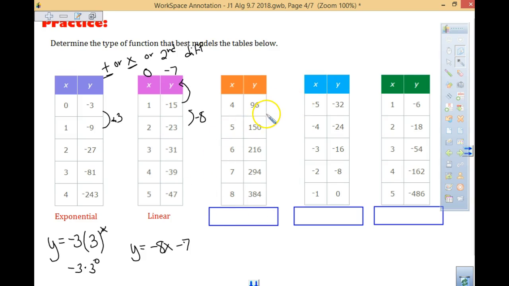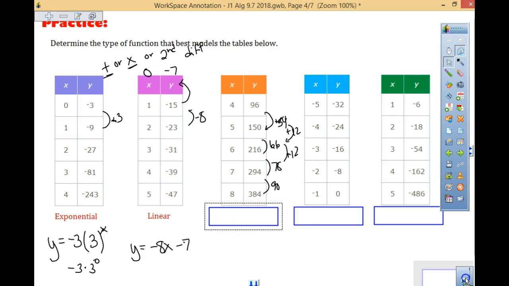Do we have a common difference? What did you find? So, does it look like multiplication? So first difference, what did you have down, Abby? 54, 66, 78. Say it one more time. 54. And then 66. Okay. 78. And then 90. And what did you find for your second difference then? 12. So, you agree, Kylie? So 12 each time, right? So this one is going to be quadratic.